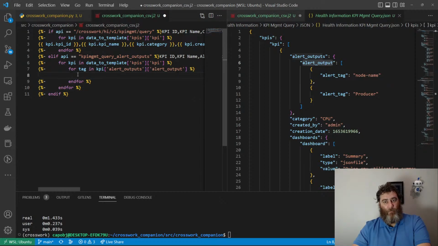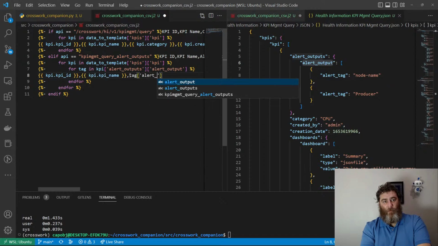And we're going to have ID and name, and then tag, alert tag.